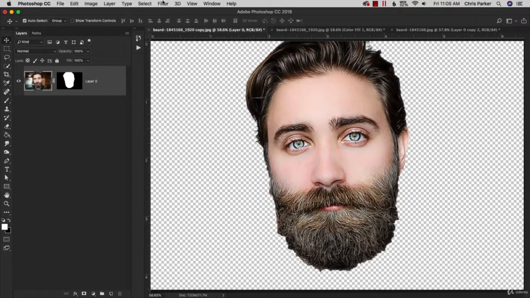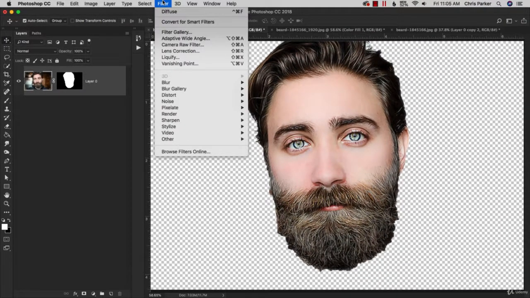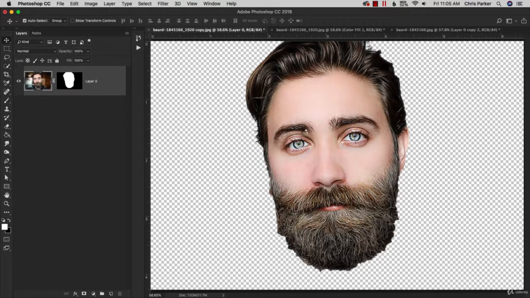Now if you want, you could actually apply this effect again by going up to Filter and selecting Diffuse, and it will apply those same settings again. And what it's going to do is further smooth out the overall image and further define the edges of the detail. So I'm going to apply that again, and it's entirely up to you if you want to do that or not. So go ahead and experiment with that option.